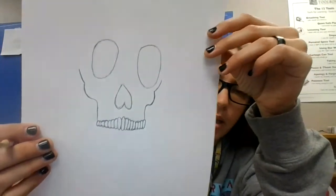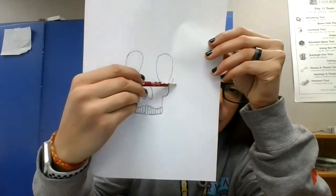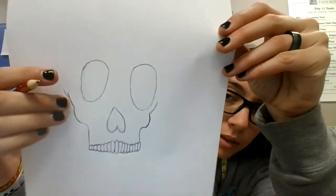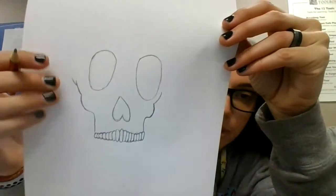a little curve. So, we're going to go on one side, and we're just going to make a big swooping circle for the top of the skull's head. So, I'm going to start right here. So, I'm going to leave an overlap on each side. And I'm going to do it lightly first.